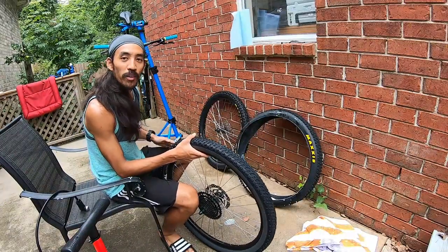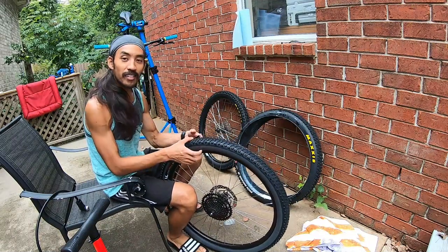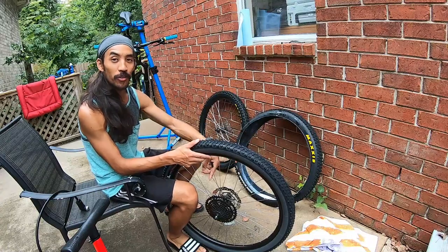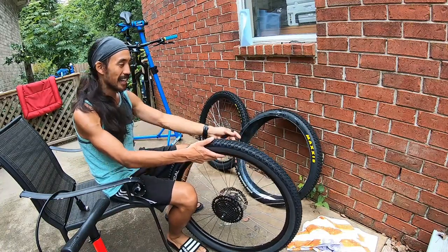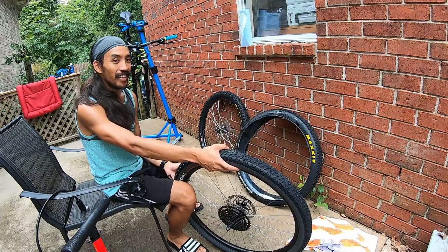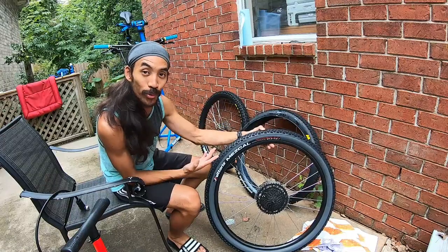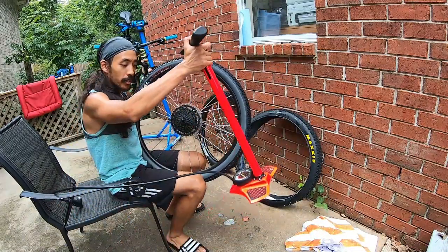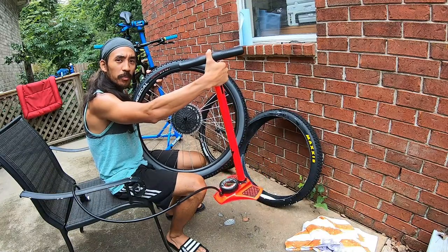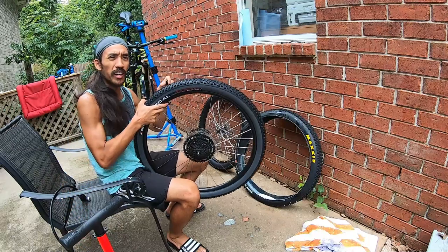My camera was still rolling. I forgot it died. Kind of glad it died. It wasn't pretty, me trying to get the tire back on the rim. I know there's tips and tricks, and I'm pretty sure people can just knock it out real quick. But for me, it took a second for me to be like, oh yeah, it looks pretty nice. I did it with just this Air Tool Specialized pump, solid pump. And then I used the trick that I saw.